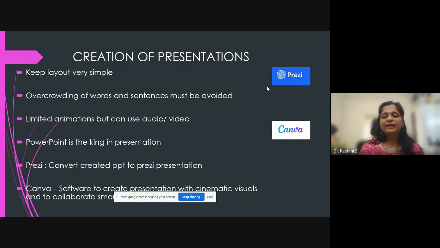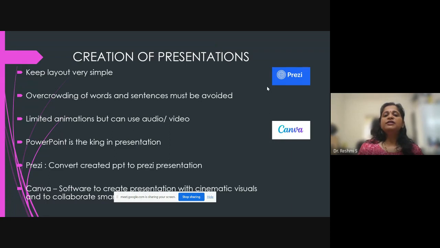Just as I have placed out here, you can pick out the keywords, you can insert the keyword, and you can explain it. So that gives a very appealing way of presentation. Then animations, you can use animations, but again, just like graphics and images, you have to limit your animations. Definitely you can make use of audio and video to make it more interactive.